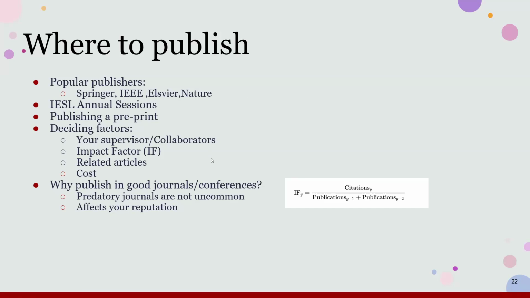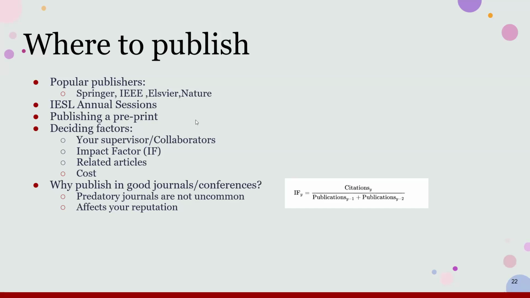So we can also consider publishing a preprint. There are sites such as, if you might have come across already, arXiv, where they allow us to publish a preprint of our article, which means that it has not gone through the peer review process, which means that we still can't consider it a legit, accepted publication. But we can upload a preprint of our work to let the world know that we are working on this and this is what we have done so far.